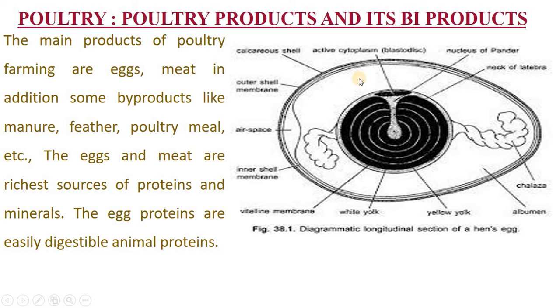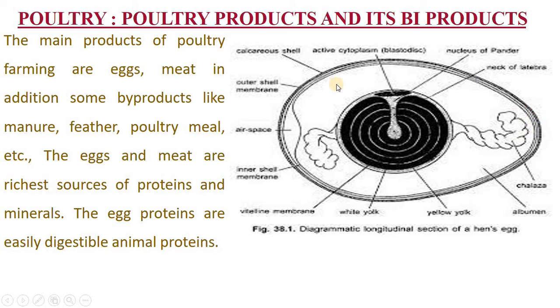The albumin contains all the amino acids, and the yolk contains vitamin A, carotene, phospholipids, sphingolipids, and cholesterol, in addition to phosphorus. So the yolk is the richest source of nutrients. This egg of birds is called megalecithal or macrolecithal because of the large quantity of yolk, and the egg is telolecithal because the yolk is found towards one pole.